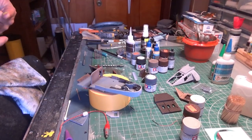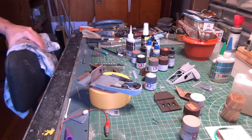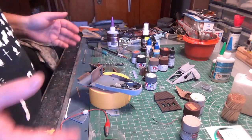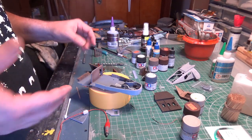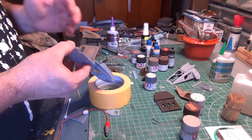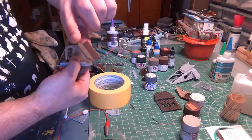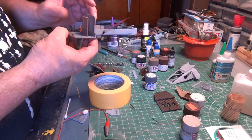It's kind of an odd truth about this kit that it forces you to do decaling kind of early in the process. I'm used to building a lot, painting a lot, and then putting the decals down — and that's certainly true on the exterior of a ship. But on this interior I have to put decals in the area where the cage goes before you even put the cage front on. There are decals on this back wall and on this inside sidewall, and of course this is around the time you start wondering how much of any of this is ever going to be seen.